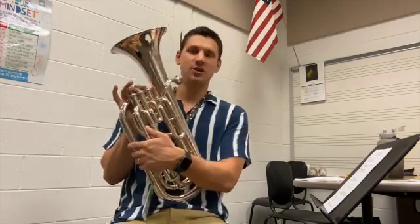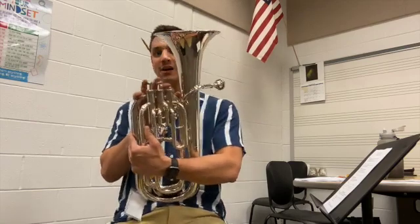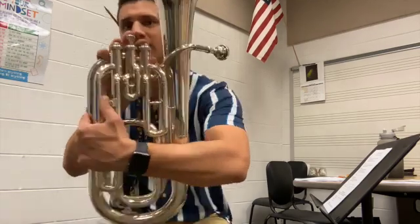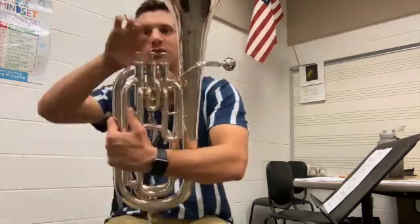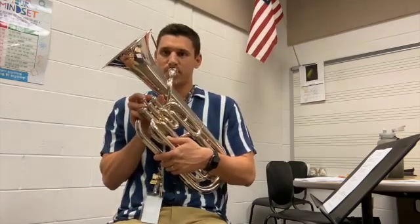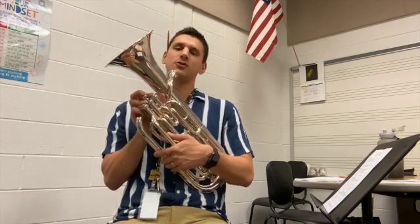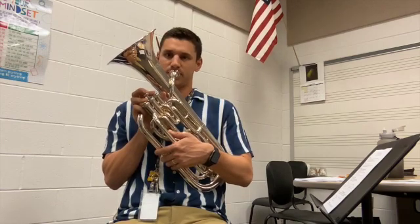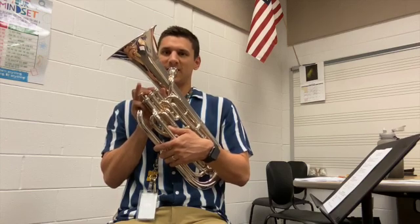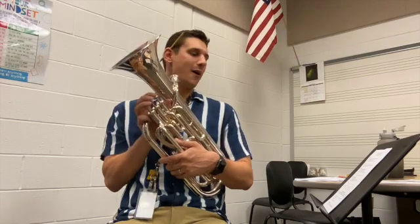The next note we need is the note C. So our pointer finger is colored in. Our middle finger is not colored in, so it's just going to be hovering here. And our ring finger is colored in, so we're going to do this. It should look like this, 1 and 3, kind of like a little triangle. That note should sound like this. And again, if you hear this, too fast, and if you hear this, too slow. We want to hear this. So here's the D, and here's the C.